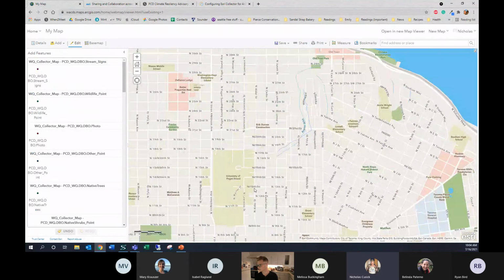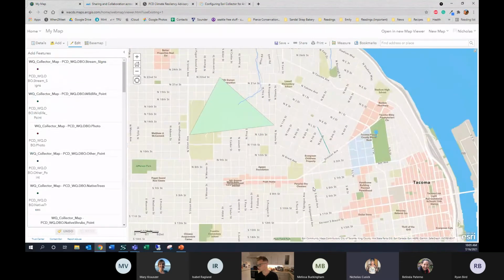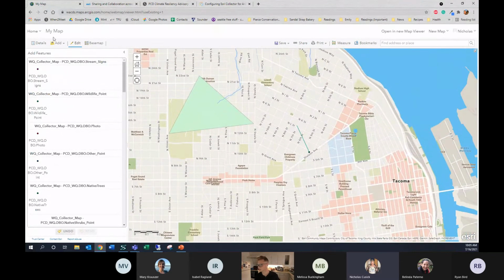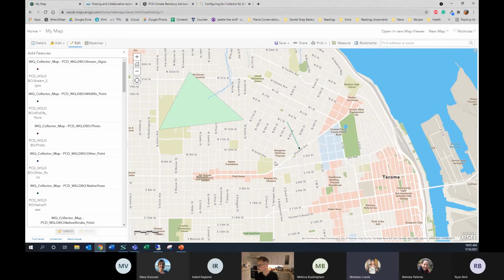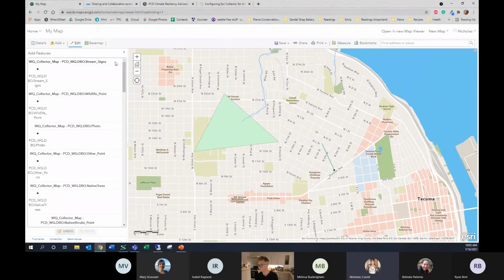Like I brought up before, there are some limitations to using GIS Online. Say I want to say, well, actually, I checked on that tree again and it's stressed. I can do that, and then it'll update.